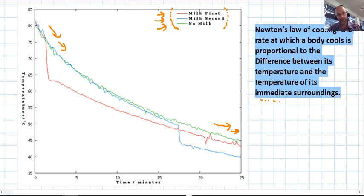And so as the coffee gets closer to the ambient temperature, which might be perhaps around 20 degrees, it depends, the closer it gets, the slower it cools. So when you put milk in early, the doorbell must have rung around about here, you get a plummet in temperature. There's the cold milk getting added in, and then it's immediately closer to the temperature of the surroundings. So it's really dropped quick. It's lost, what would that be, 15 degrees, depending, I've drawn all over it, but let's say it's 15 degrees immediately, and then it cools slower from there.